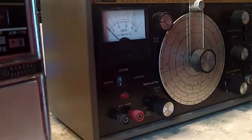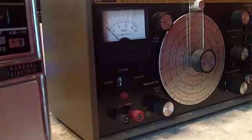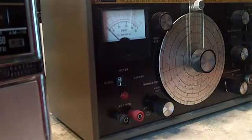See, it does work. So I think it's pretty much the same shape as far as the condition as the other one was. No modulation. That's going to have to be adjusted. And once we do that, I think we'll have a good one.